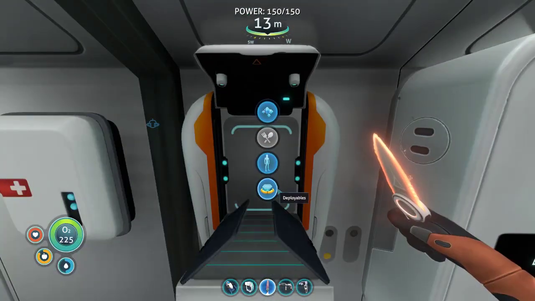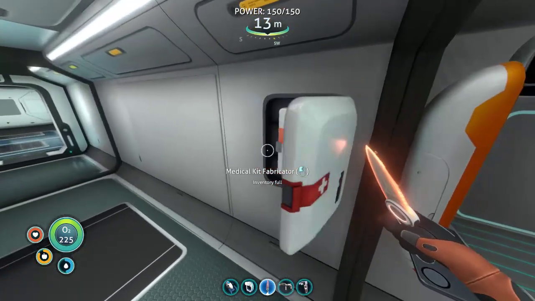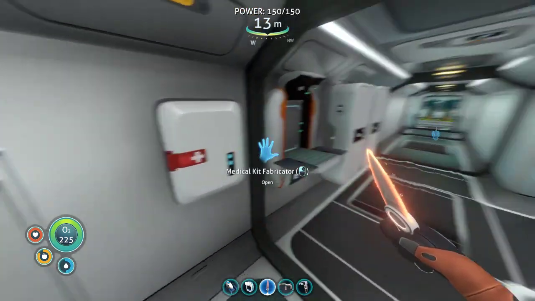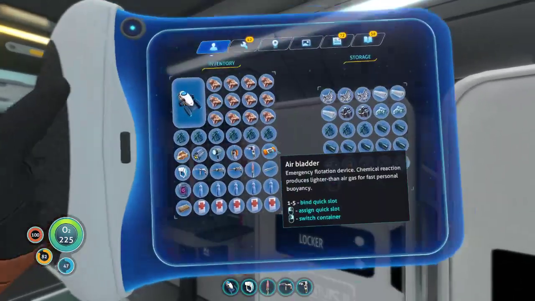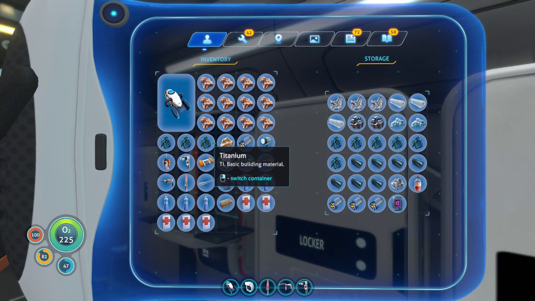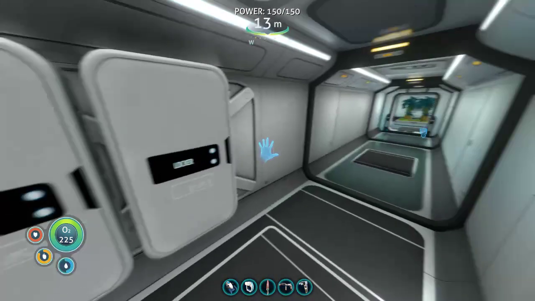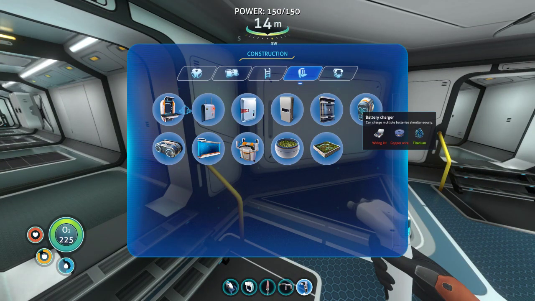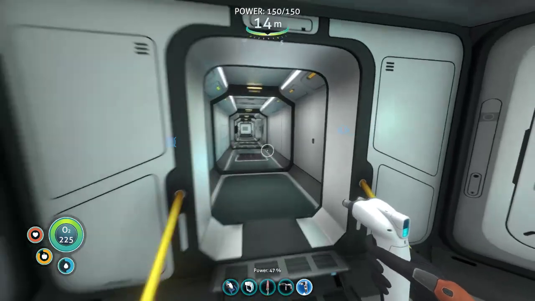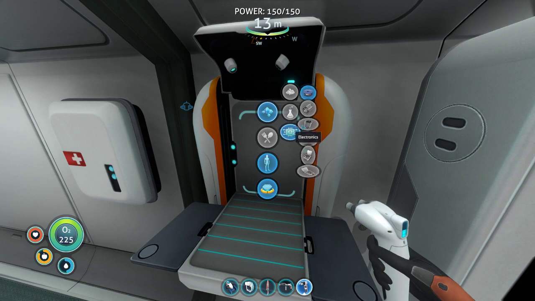Welcome aboard, Captain. So, I was trying to make the... One sec. Oh. Okay. The battery charger, let's see, what do I need? Copper wire and wiring kit. I think we can do the wiring kit right away.